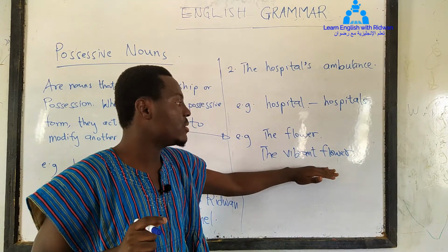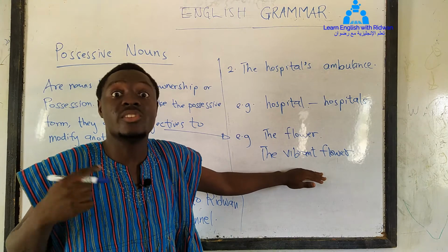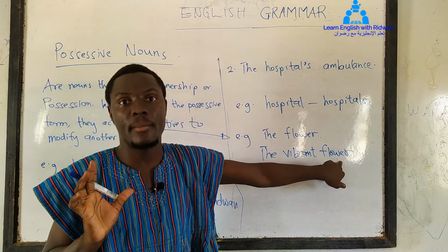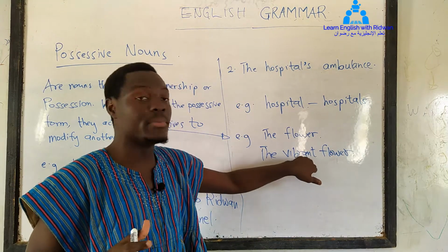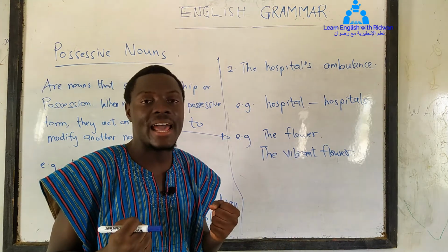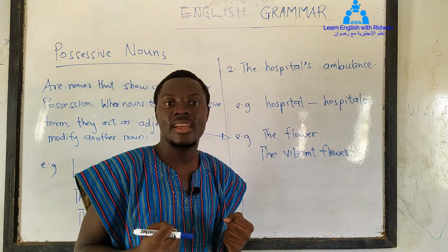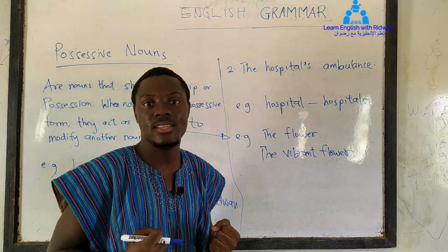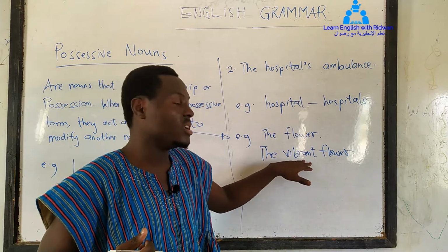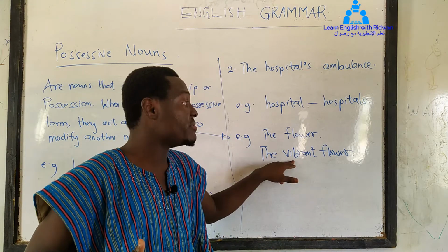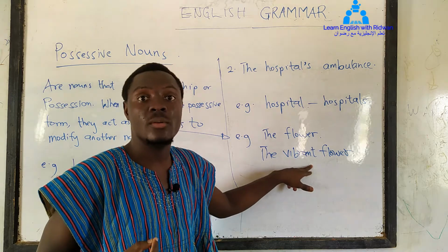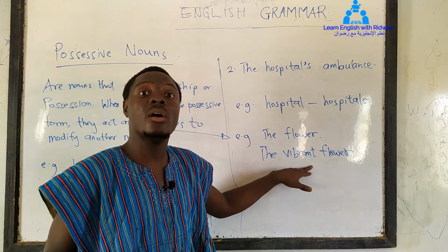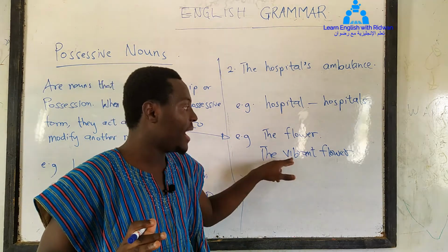In this case, we now have an adjective to describe which type of flower we are talking about here. By the way, when we say vibrant, it simply means something that has color. It has life in it. It is full of energy and very enthusiastic. That is what we mean by what? By vibrant. إذا قلنا vibrant بمعنى مهتز. أي نابضة بالحياة. فهذا هو المعنى الفايبرانت.